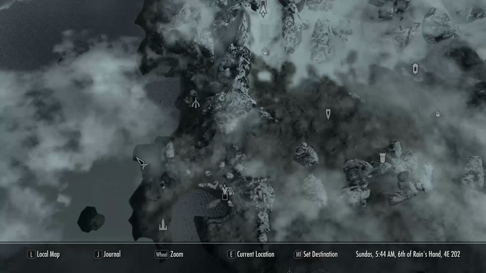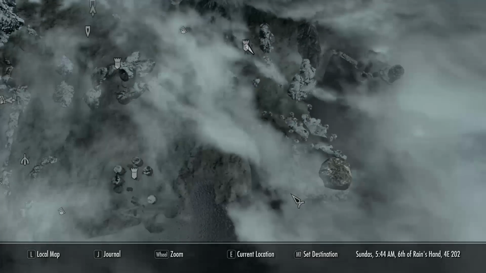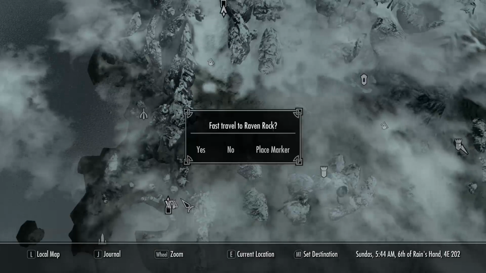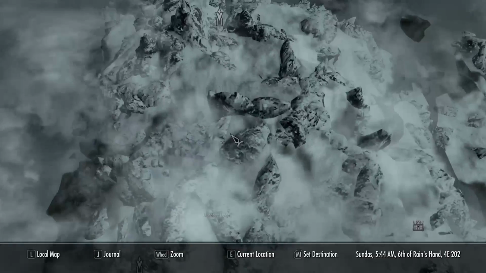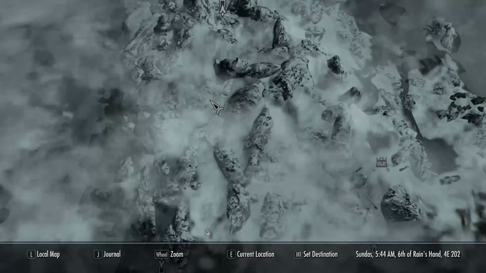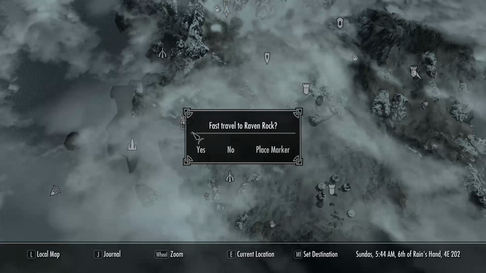And now we can go back to Raven Rock and we'll get a free house for our trouble. And a lot of money too. Yeah, let's just go right now. Kind of want to recover the bone mold formula, but it's way too far. Yeah, I guess we'll just go back to Raven Rock right now.